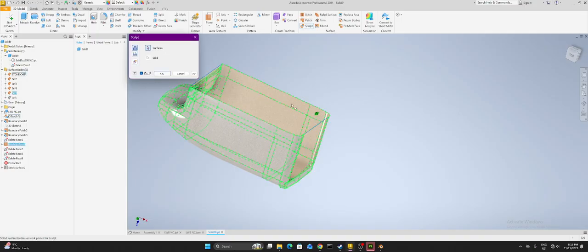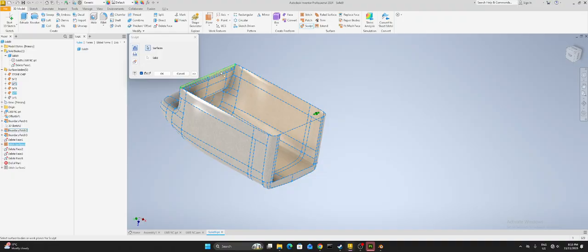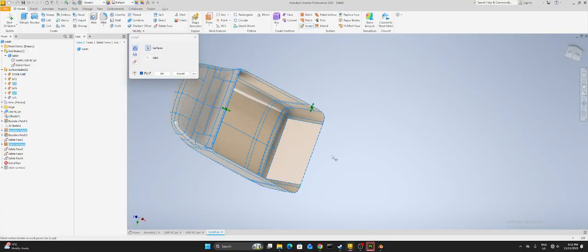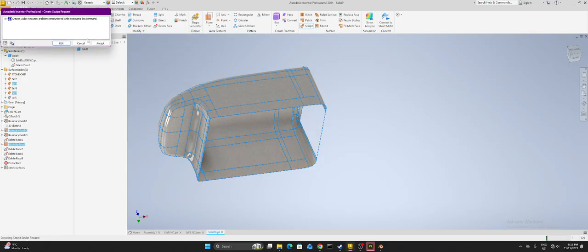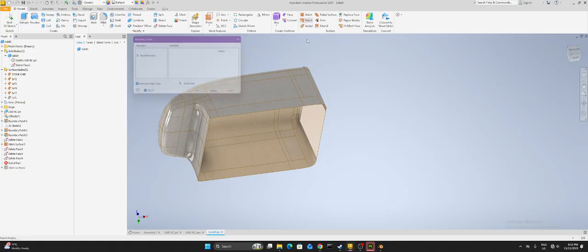Can we sculpt this? I'm just trying to keep everything on the inside here, please. Nope. Can we? No, we don't want to patch, we want to stitch.